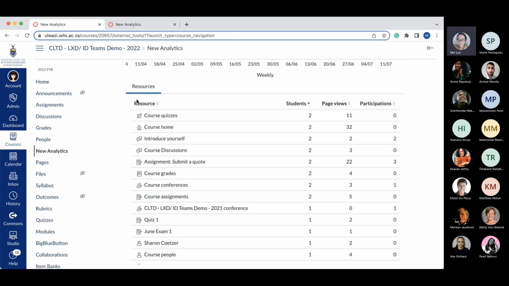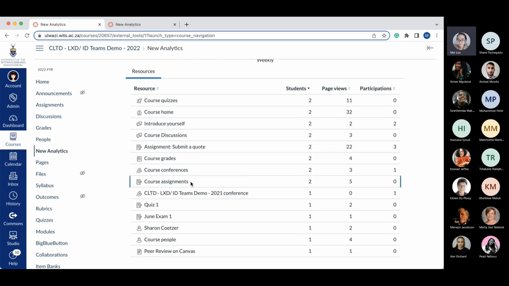Here under the resources tab, this lists all the resources that are in the course currently, so all the pages, all the quizzes or assessments or assignments that are in this particular course.